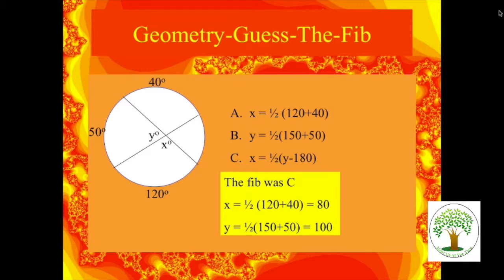All right, before we go too far, we have almost all the information about this circle. We know this is 40. We know this is 50. We know this is 120. That's 90 plus 120, like 210, right? So what's left over for this? 150? All right, so that's 150. I did it on my calculator. And so that would mean that y is half.